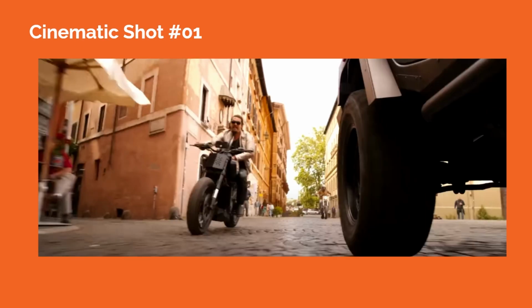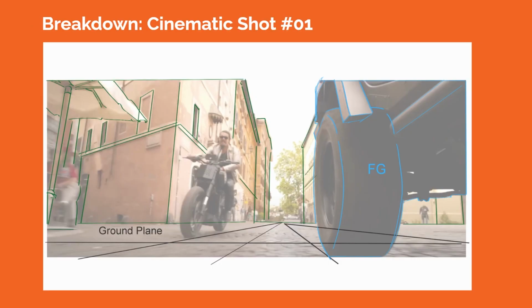In cinematic shot number 1, we see Dante on a motorcycle approaching one of the agency's vehicles, which is on screen right. The camera is low to the ground, moving with the vehicles and using a wide-angle lens to get a full view of the action and the environment. The agency vehicle acts as a foreground element, while the ground plane appears at the bottom of the frame, probably taking up less than 25% of the total frame area. There's a slight 3-point perspective grid within the frame informed by the perspective cues on the buildings, plus motion blur appears on the edges of the camera frame, with the fast-paced action happening within the shot.